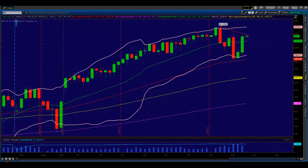Okay, daily chart of the ES. Big rip up yesterday. Big rip. You know, when we did the webcast yesterday morning, we were looking at the middle band, and I was really looking at the middle band as an area to get faded. And I went ahead and did that. I scaled in there, but I ended up getting run over. And right now I'm flat.